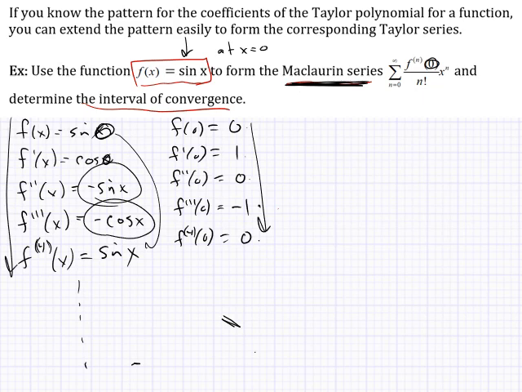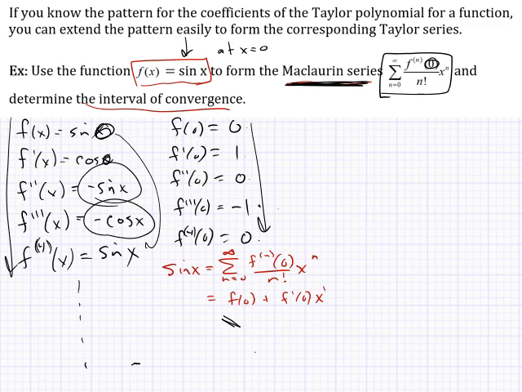Okay. So therefore, I should be able to come up with a power series representation for sine x using Maclaurin series. So what are we going to do? Well, we're going to say that sine x should be equal to the sum of n equals 0 to infinity of the nth derivative at 0 over n factorial x to the n. Again, centered at 0. What is that really, though? If I plug 0 in for n, I would get f of 0 plus f prime at 0, x to the first, plus f double prime at 0 over 2 factorial x to the second. And there were factorials here, but this was 0 factorial and this was 1 factorial, both of which are just 1. Plus the third derivative at 0 over 3 factorial x to the third, plus the fourth derivative at 0 over 4 factorial x to the fourth, and that pattern just continues on forever.